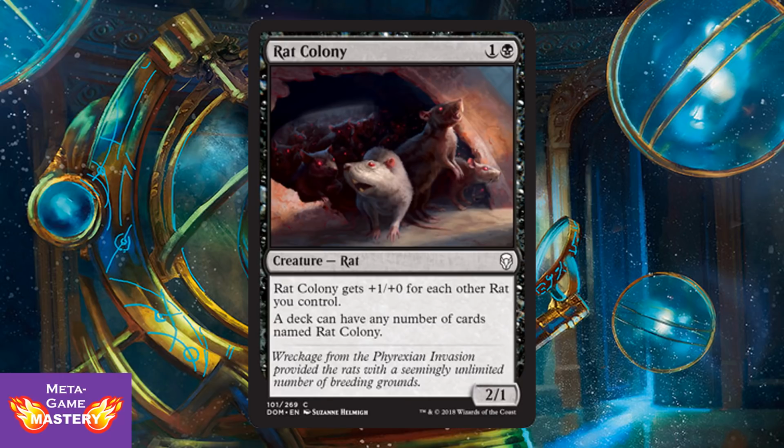It's 2 CMC, 1 colorless, and a black for a 2/1 rat. It gets +1/+0 for each other rat you control. A deck can have any number of cards named Rat Colony. So this thing gets really nuts really fast, and you'll probably see people running around with a lot of 5/1, 6/1 rat armies.